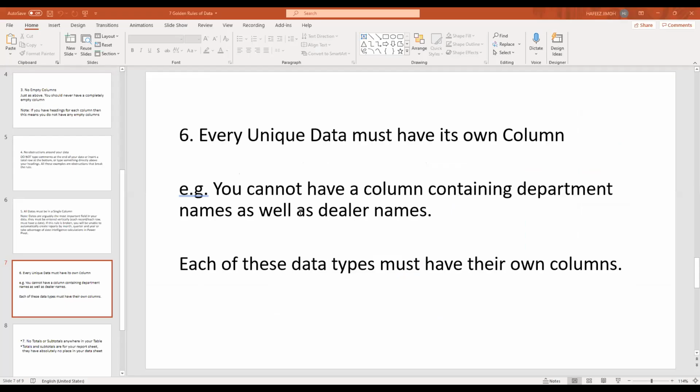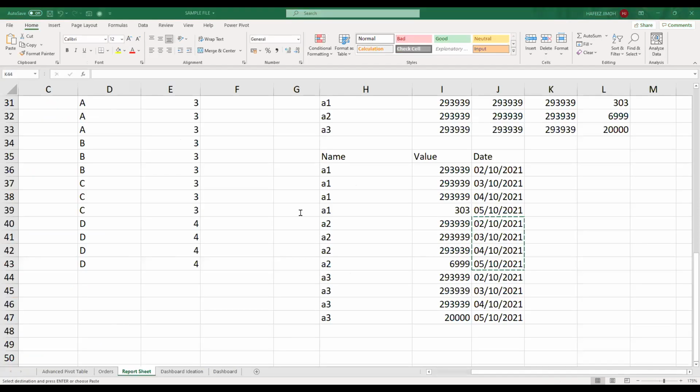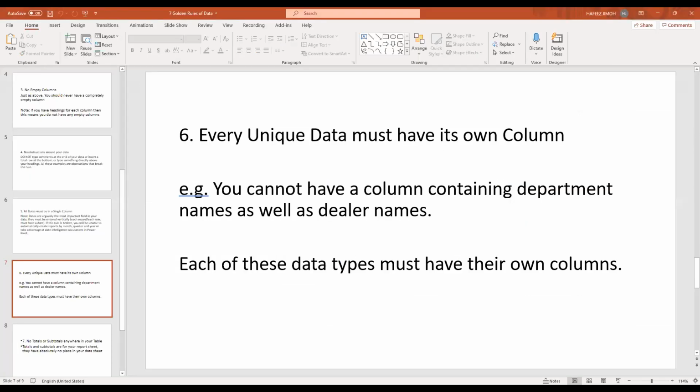So let's go back to the dirty data samples. The rule states what? Let's go back to the rule again: every unique data must have its own column.